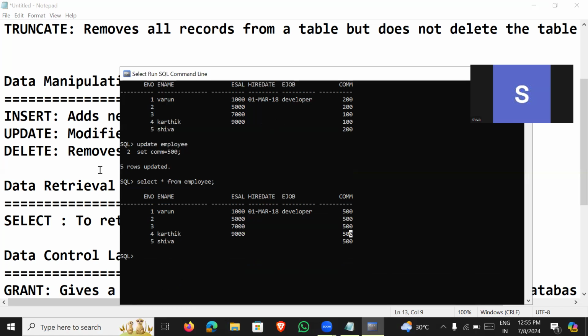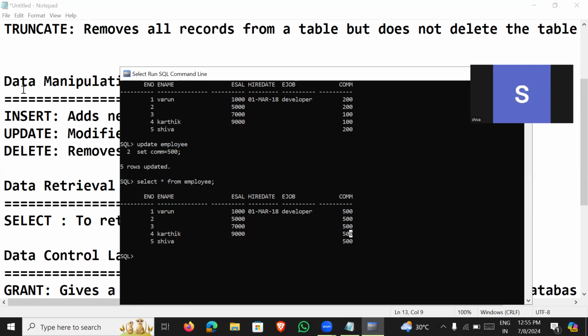Next is delete. How to delete a table? We can use truncate also to remove the data of a table. If we use the truncate command, the schema will be kept.